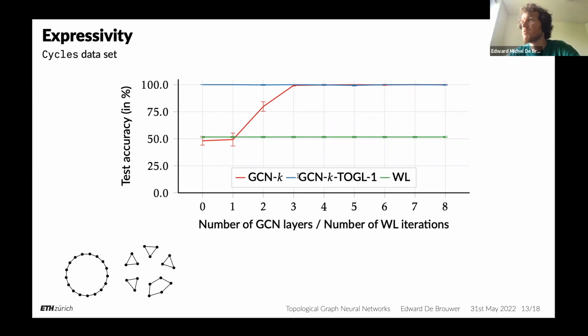And the blue one would then be the same number of GCN layers, but with one swapped by a TOGL layer. And then we have a WL, so the classical Weisfeiler-Lehman test. And for the WL node features, you use the node degree, right? Yes. Would this look different if we had unique node features for every node?